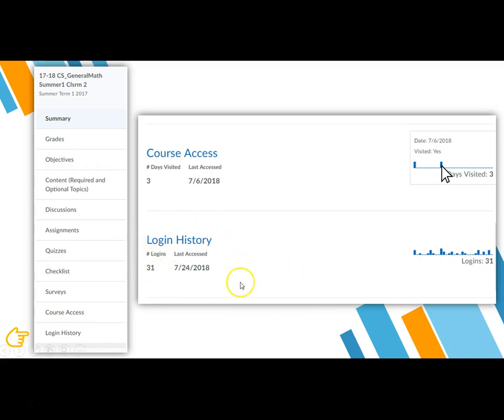Login history shows how many logins they've had for this individual course. So that's not logins to the online high school, but this specific course. Then you can see the last time they logged into the course by going up here. The blue line means that they have logged into the course, and you take your cursor and go over the blue line, and it shows you the date that they logged into the course. You can see the student logged into the course 3 times, on 3 different days. So if your student has said, oh, I've logged in, you can double check to make sure that they have in fact logged in that day.